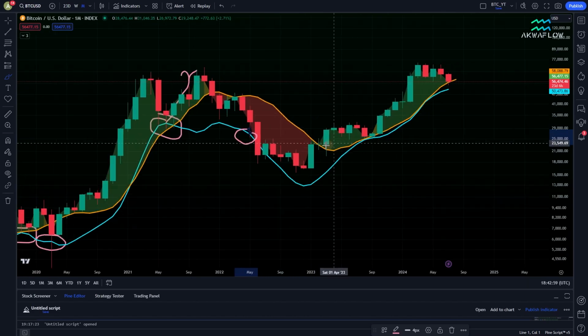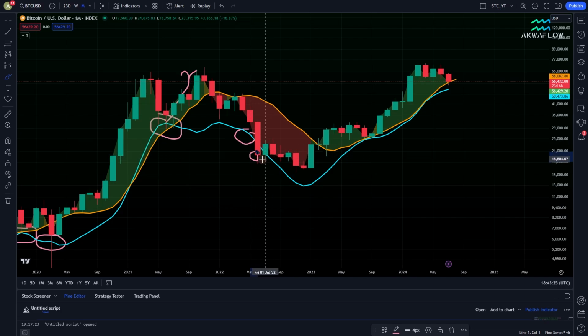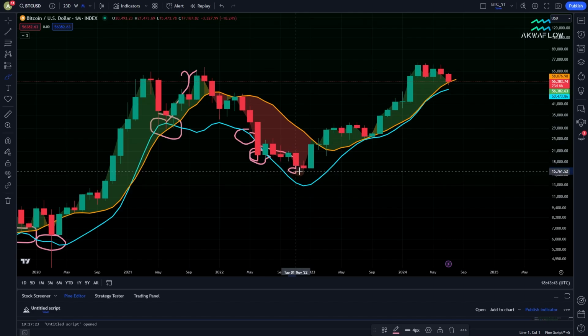but for the very first time, here we closed below the aqua line. But it was still a support because with the next candle, we managed to close above the aqua line. And thanks to this, we have no full candle body closing below the aqua line. That's why it was still a beautiful support. Then we went sideways. We have a new low just right here, but we didn't touch the aqua line.